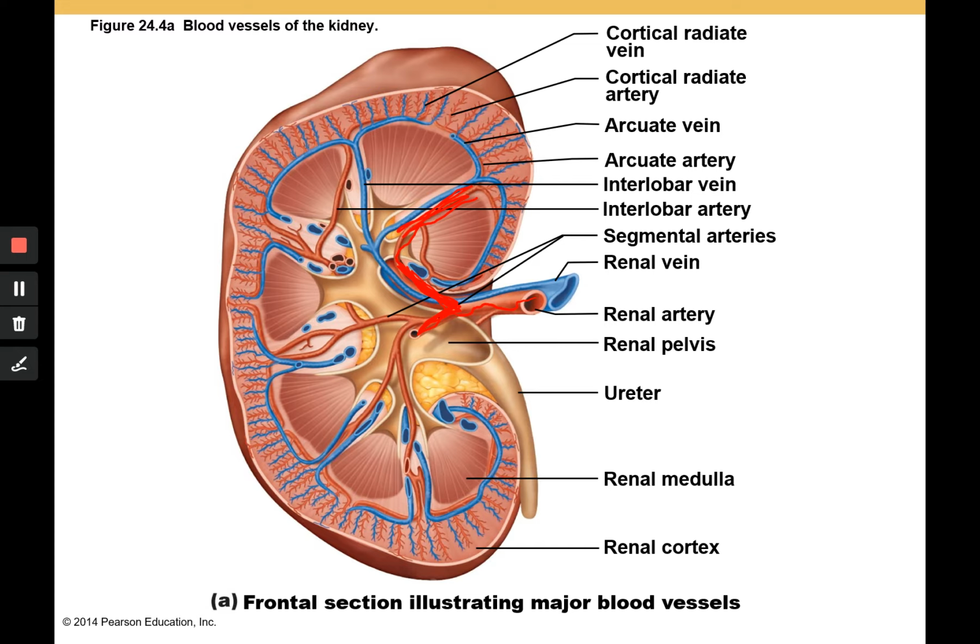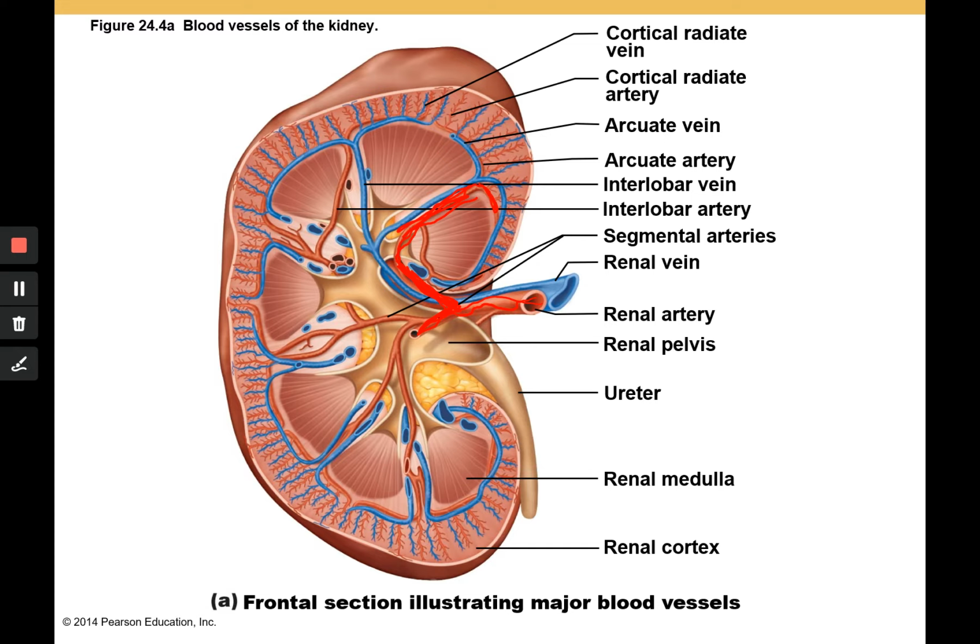So now it may be apparent that it's important to know what a lobe of a kidney is. Because if you know that the renal pyramid and part of the renal column is a lobe, and now we have this artery going between the lobes, it makes sense that we're calling it an interlobar, or between the lobe, artery. So renal artery, segmental artery, interlobar artery, and now look at this artery that arcs over the base of the medullary pyramid.